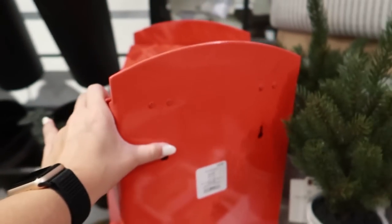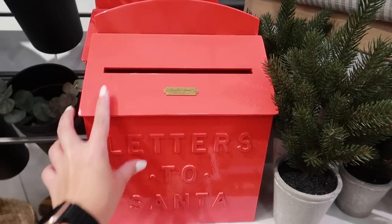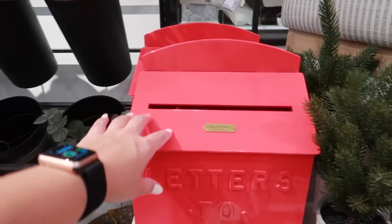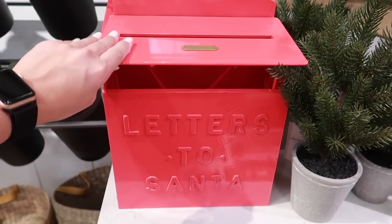It's definitely extremely heavy and super good quality, but I would be a little bit nervous that maybe the red paint, if it's red paint, would scratch off if you got a scratch on this, but it's very, very nice and a pretty glossy red. Colors are definitely showing up a little bit different on camera than they are in real life, which is frustrating, but it's a part of vlogging life.